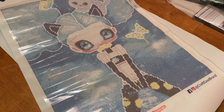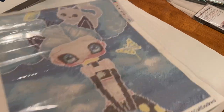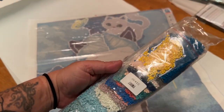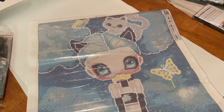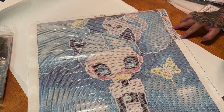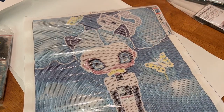So the first image is by Sybil Art — one of their older kits where the drills were pre-bagged. They come with special drills. This one is called Grisette — a 40 by 50 centimeter round diamond painting. It does come with ABs and special drills, including glow-in-the-dark drills. It looks like there are two ABs — a yellow and a black AB. It does not come with an inventory, but I love Sybil Art's work — it's super cute. These are really fun snack-size canvases.